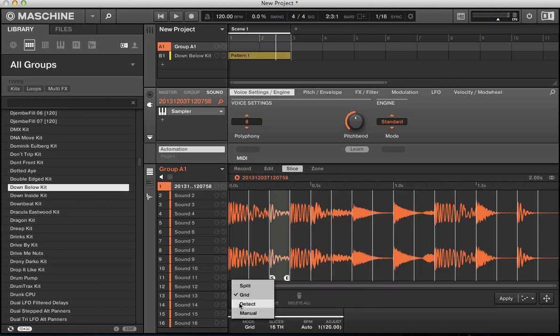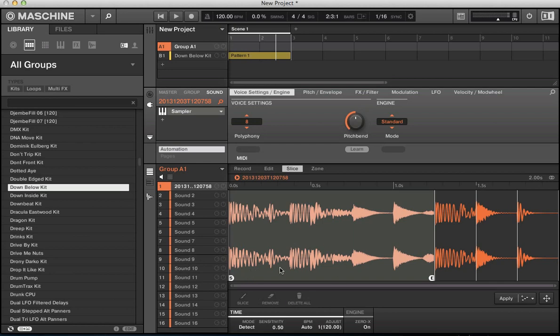And the next mode is detect. This is the one I use most. With detect mode, next to it you have sensitivity. So at the moment it's chopped up our sample a little bit and given us a few slices, but it's not sorted out at the start here.